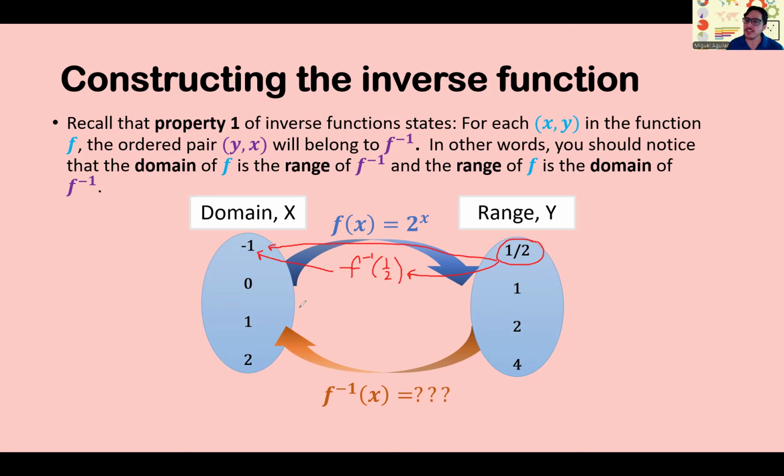Okay. And that's kind of the motivation for why we wanted these to be one-to-one functions, so that we can make a forwards conversion and then a backwards conversion without losing any information. So for instance, I should be able to take this 2 and plug it into the inverse function like so. And again, I don't care what the equation is right now, but in theory, if I plug 2 from the range into the inverse function, that should get me back to this x value that it came from originally. Does that kind of make sense?